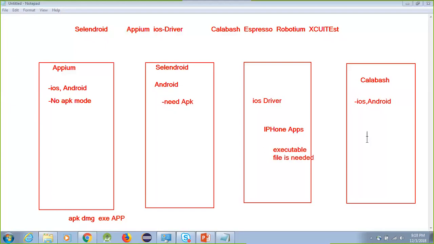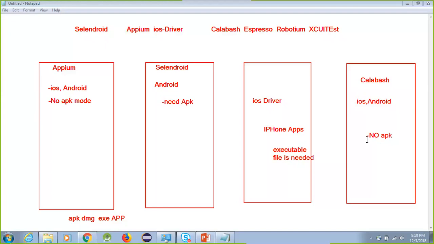Similarly, in case of Calabash, you don't need your APK. No APK. Now, what I say is that Android and iOS driver are out of the picture. They are not in the competition with your Appium and Calabash.